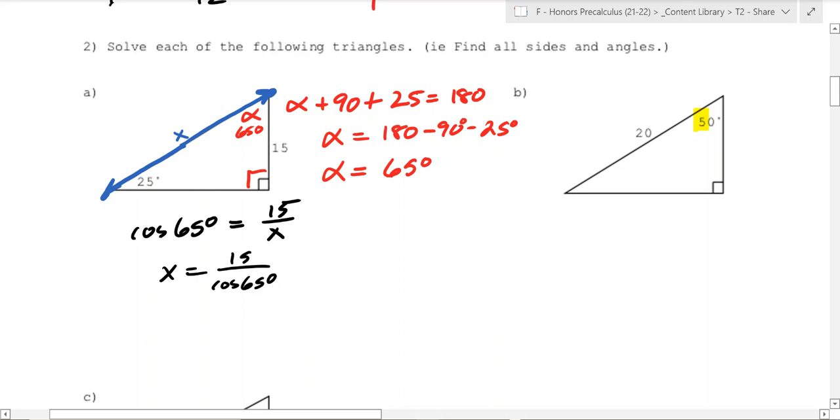Saving grace for trigonometry is that sometimes really ugly trig things simplify nicely with identities, and sometimes you just plug them into your calculator. Is 65 degrees something that's on the unit circle that you have seen? No. So what will you need if you want a decimal? Calculator. So this is one path. Are there other paths through this question right here? Yes, there are. It's okay if it takes a little longer because you can get there and you're fine.